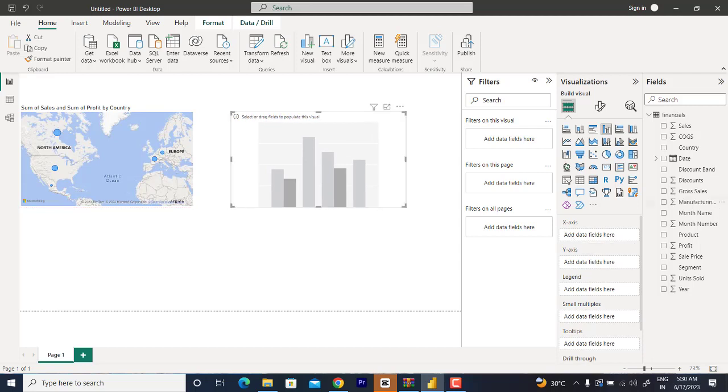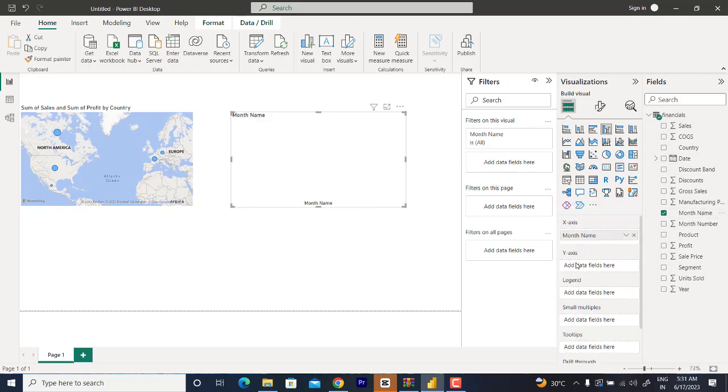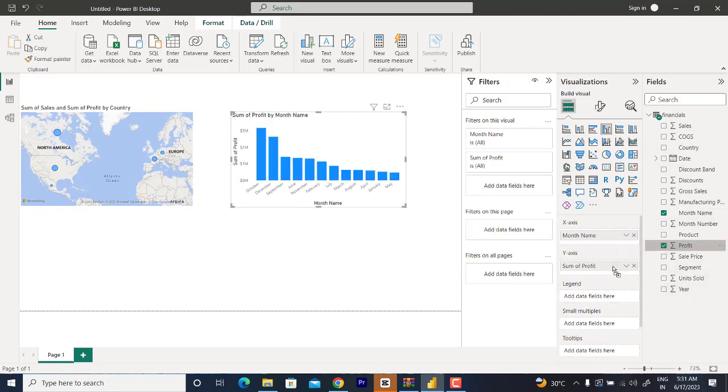And then on the x-axis I want to put month. So if you see, we have the month. If we don't have the month, we can create month as well. So we have month name. Just drag it on the x-axis, and on the y-axis I want to display the profit made by each month. So I will go to the profit, right? So this is the profit field, put it in the y-axis, and now we have the month wise profit made, right?